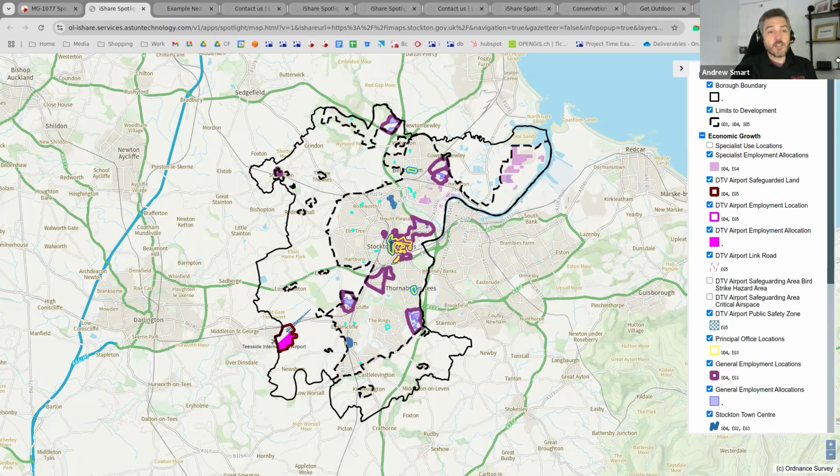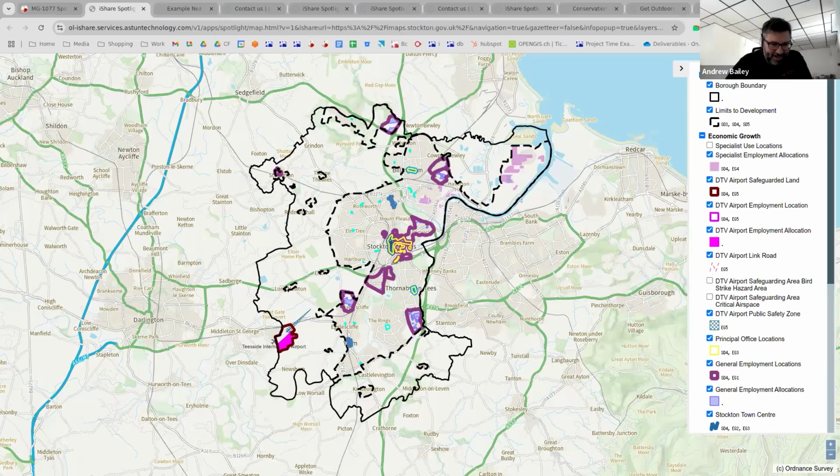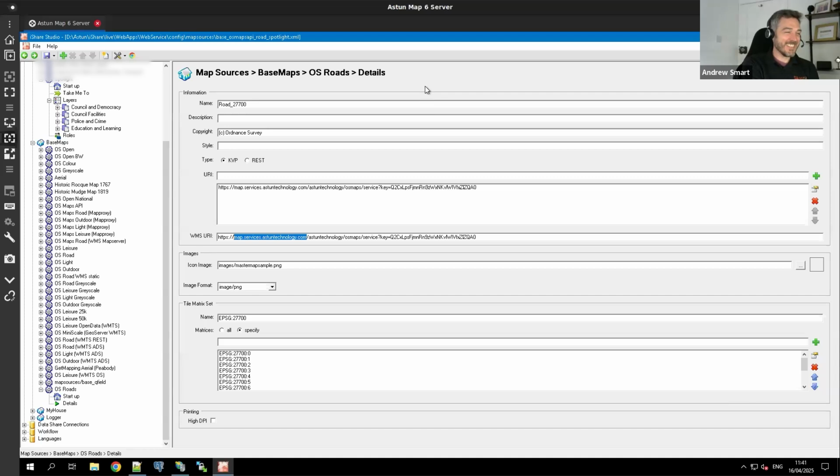Okay, so David's just expanded on that slightly, or at least his interpretation of the question, and he's asking if you would be able to open Studio and show the map source, then show how these same layers, base map layers, are brought into Spotlight. He wants me to log into Studio. All right. It's a good thing I got that open, actually. Here we are. Can you see my remote desktop? Yes, we can.